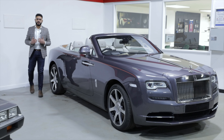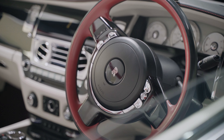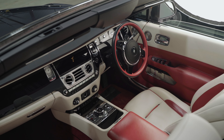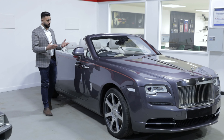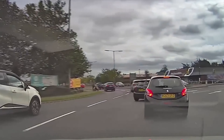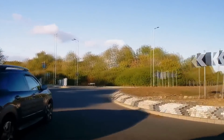Welcome back to the channel. My name is Ardeal and today's video is all about this absolutely gorgeous Rolls-Royce Dawn. Today we're talking about protecting the vehicle not only while driving but also while it's parked. Due to the sheer size of this car it is very prone to having an accident, which is why a dash camera is so important.